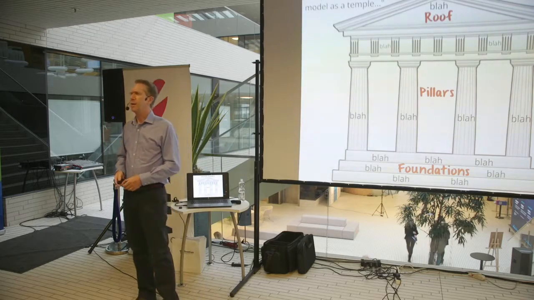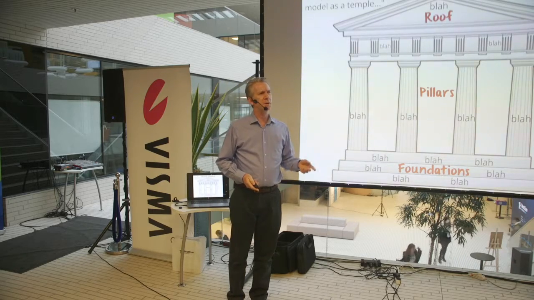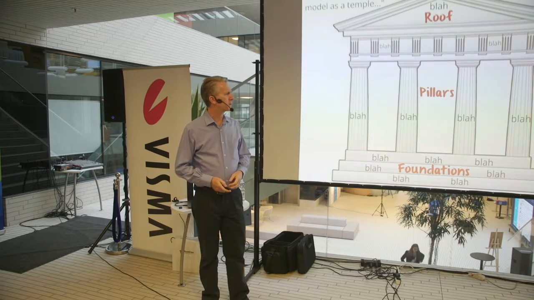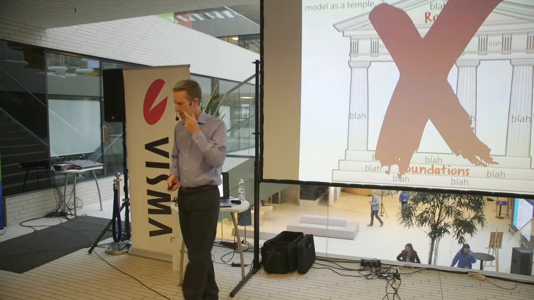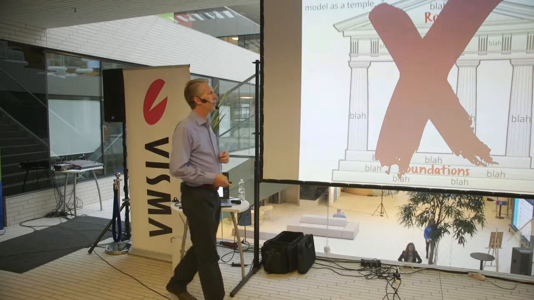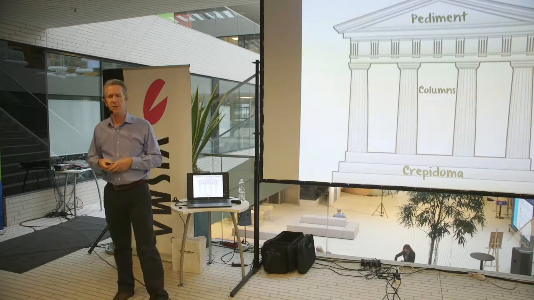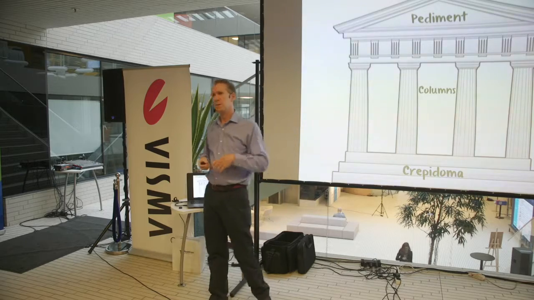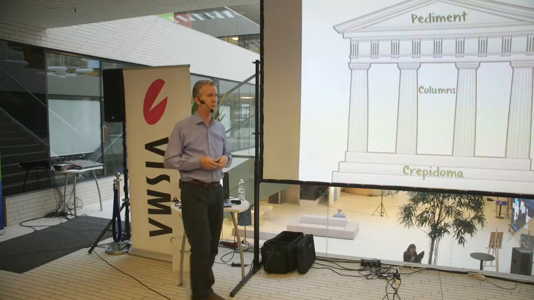And I thought afterwards, it's possible that the things I was talking about aren't actually the correct terms, and if I'm going to do a talk about this, I probably ought to investigate what these things really are called. It turns out that pretty much everything I said was wrong in terms of the references to Greek classical architecture. What I should have done, had I done this research beforehand, is I should have said, I represent this model as a tetrastyle Doric temple, which comprises a pediment, columns, and crepidoma. Yes, those are all real words. I haven't made them up.